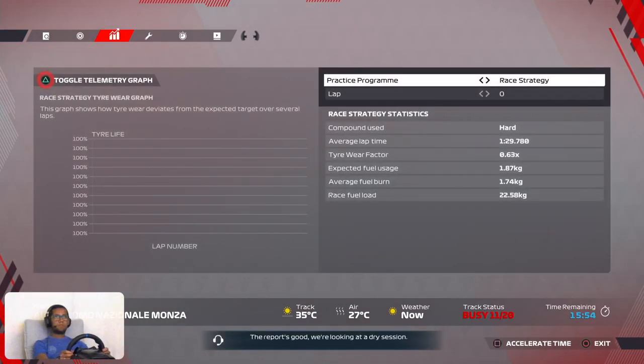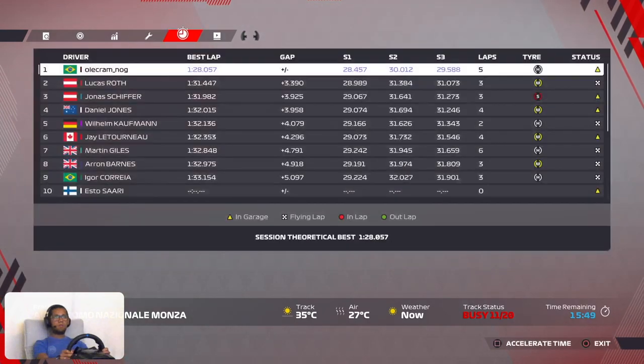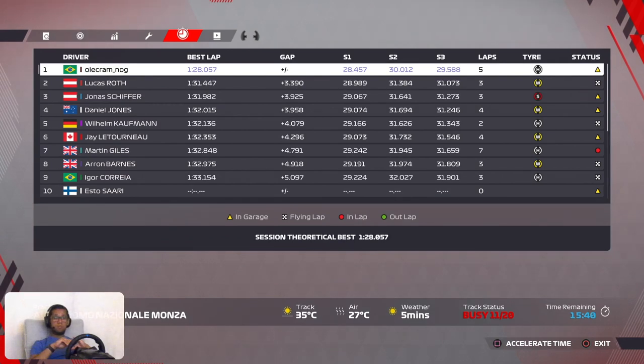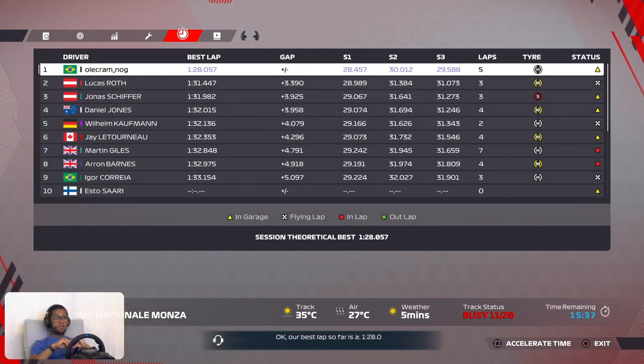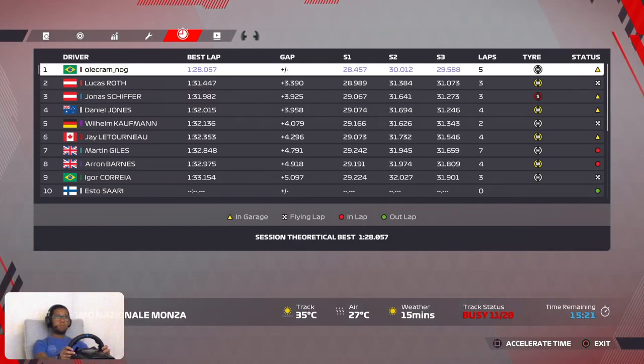The report's good, we're looking at a dry session. What was the fastest lap? 1:28. Everyone online practicing now is doing 1:31. So this setup is working well. Our best lap so far is a 1:28.0, and on the hard tires. If we put on the softs, we can definitely go down to 1:20, I think, even though I'm not driving the best. So it's been good so far.